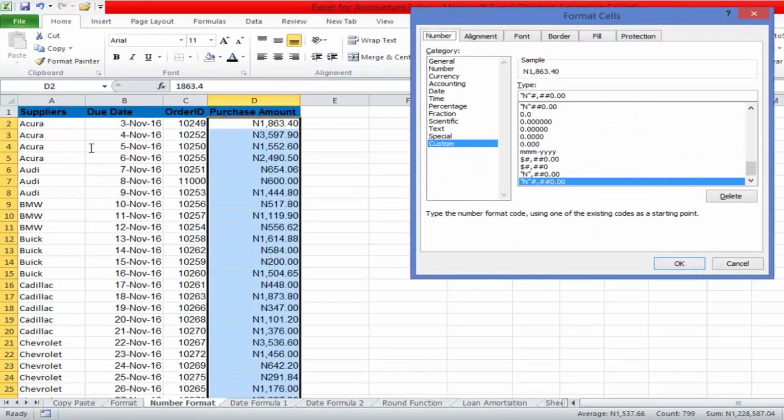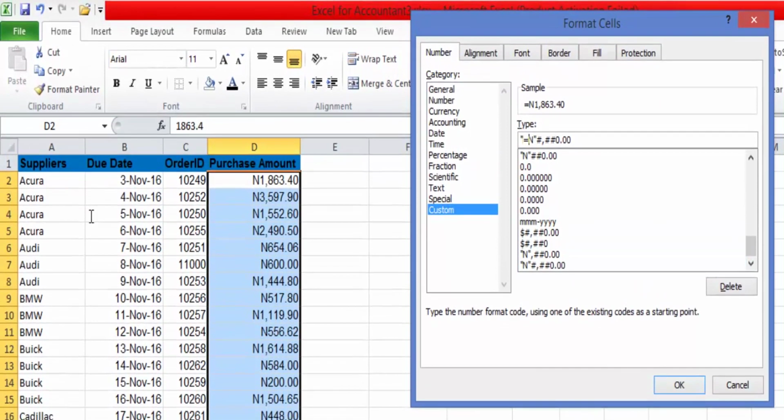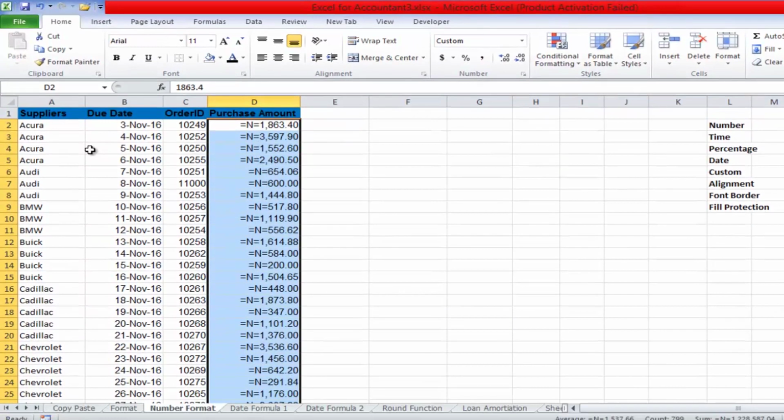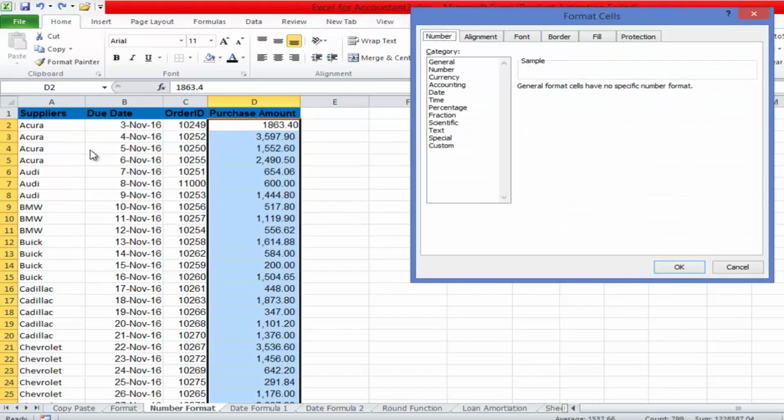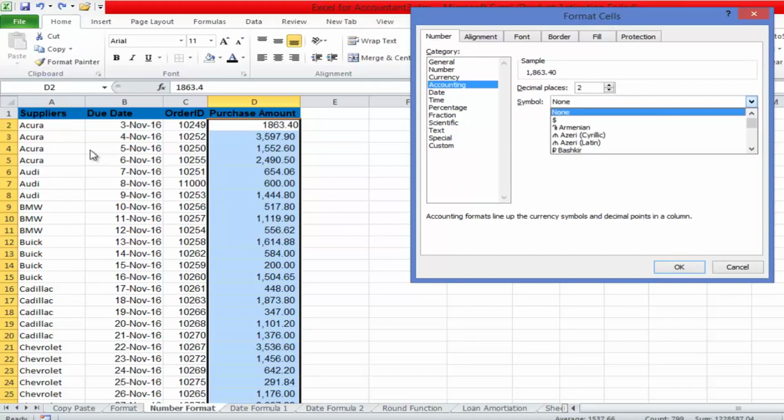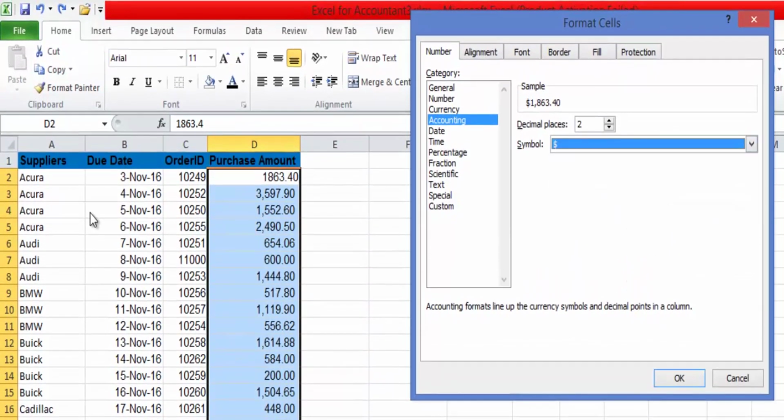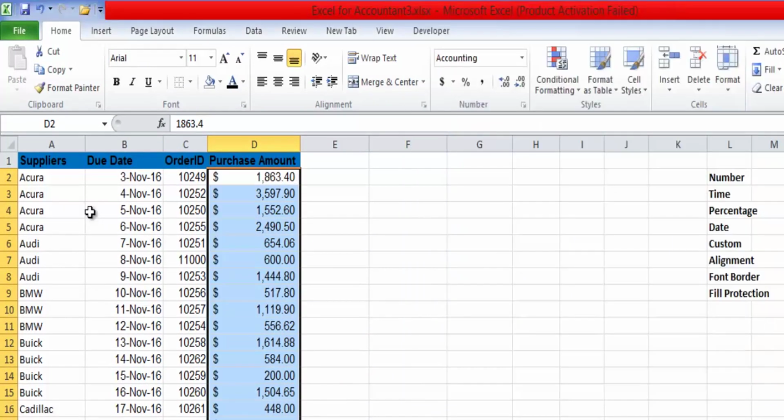So now if I don't like this type of number format and I want another type, all I need to do is add that type of number format, add the cost here and click OK. So we can have this type of number format, but I don't like it. Okay, let's quickly undo that. Now what type of formatting feature can I add to this? Now I can see the accounting feature. The accounting feature is still similar to the Naira sign. We have different types of currency signs for different countries. So I could simply click a particular country. If it's the $ sign, click the $ sign and put OK there. Okay, let us assume that.